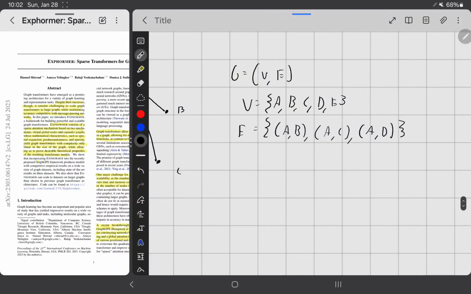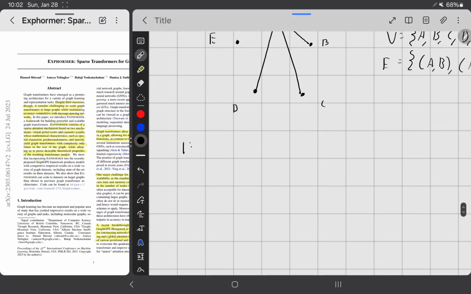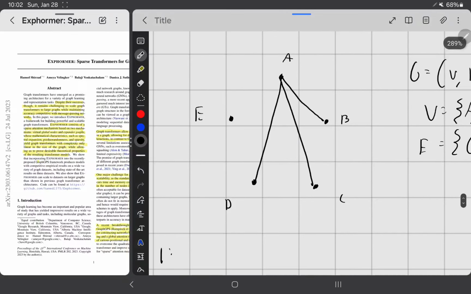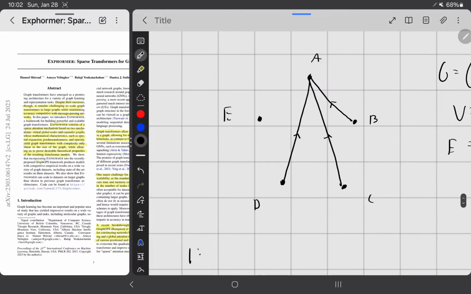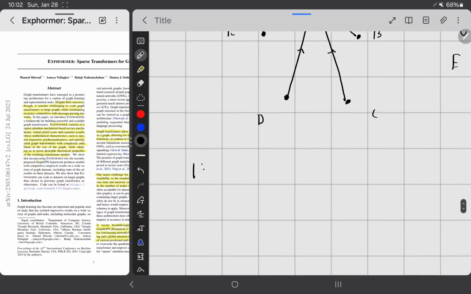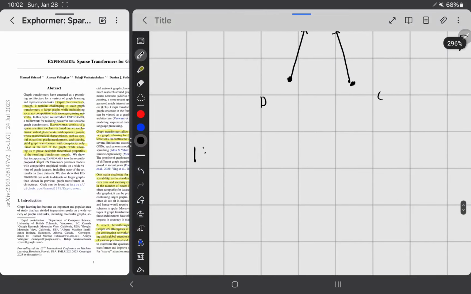Now, whenever you are dealing with a graph neural network, there are 2 phases. The first phase is going to be message passing. Basically, every node sends a message to every other node according to the edges. So let's say this is a directed graph. I guess in this case it would be BA, CA, and DA. This just makes it easy, but if it wasn't, then A would send messages to C as well. But in this first example, let's say it's just a directed graph that looks like this. So the first part is the message passing part.